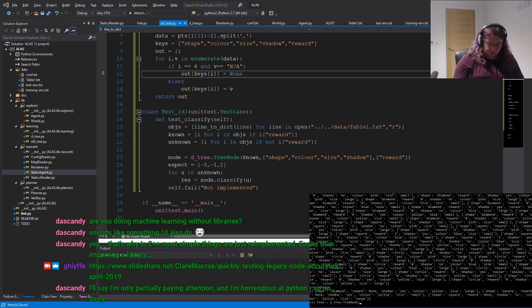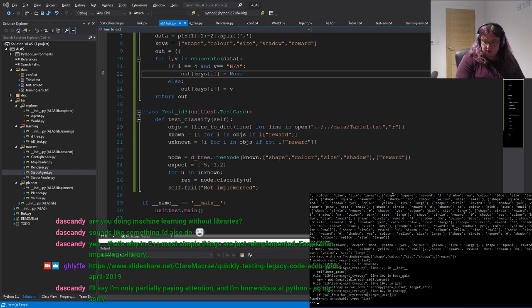So we want to pass in all the things that we know about. We want to pass in the list of keys. And we want to pass in the attribute we're trying to classify for. Unhashable type list. Okay.